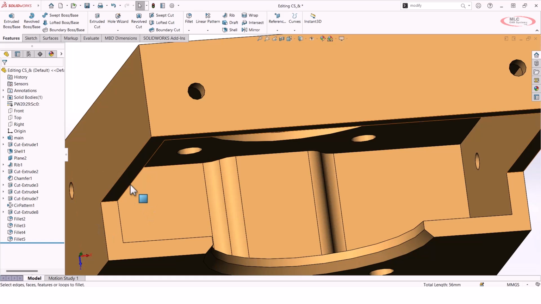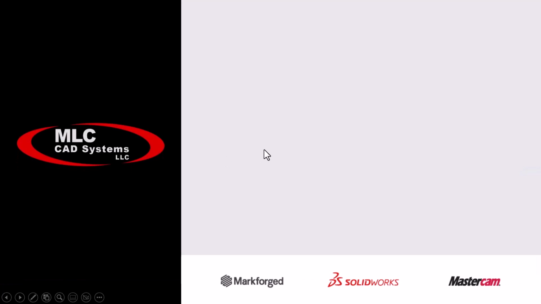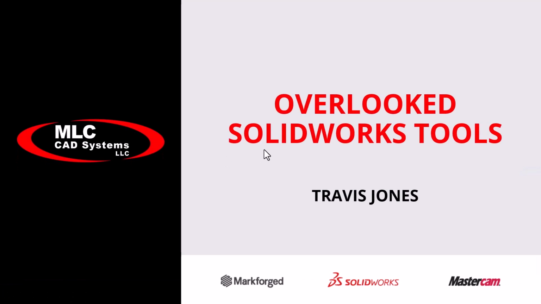So I hope you guys enjoyed taking a look at these 7 different tools. Like I said, I know these tools are fairly simple. There's nothing too crazy about any one of them, but I've found over the years that knowing those tools exist and knowing when they can be used makes them very, very efficient. They're easy to miss if you're not looking for them. And so I hope you guys can take that with you and start to use those tools to make your design process more efficient.